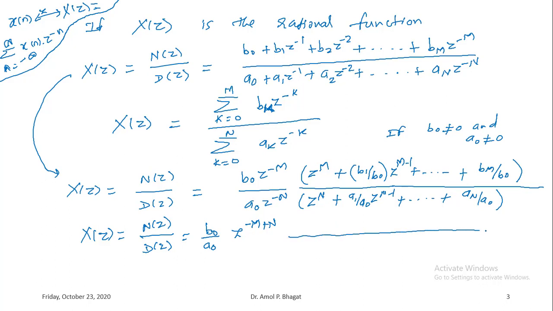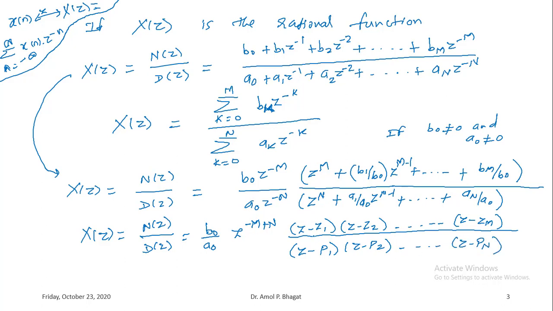Multiplied by, as the numerator has capital M roots and the denominator has capital N roots, if I consider those M roots at z1, z2 up to zm, this can be represented as z minus z1 into z minus z2, and so on up to z minus zm. It has capital M roots because it is an mth order polynomial. The denominator is an nth order polynomial, so I can represent it with capital N roots p1, p2 up to pn, as z minus p1, z minus p2, and so on up to z minus pn.